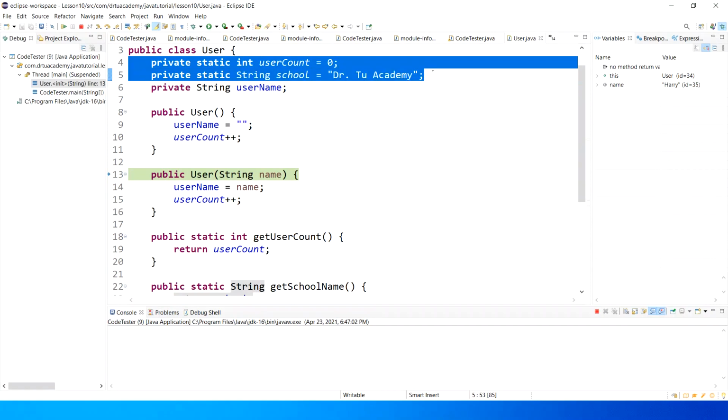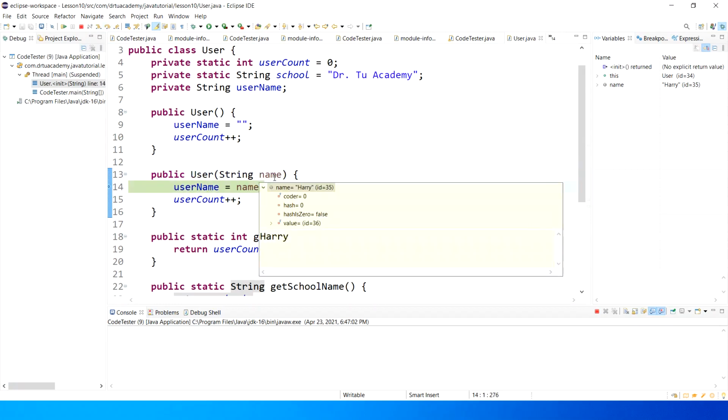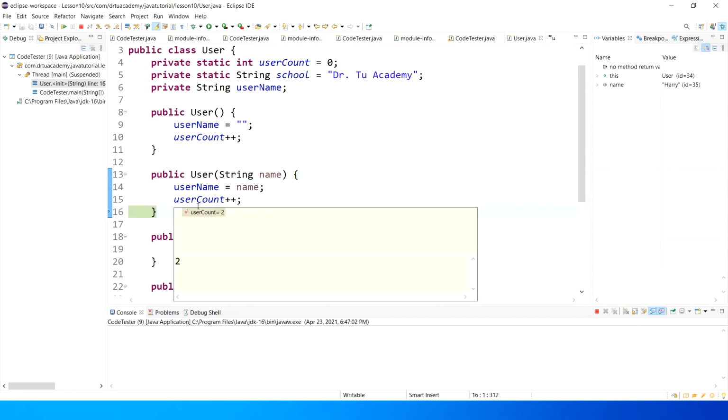They are initialized already, right? Assign the name Harry to username and increment user count by 1. Right now the user count is 1. See, the user count now becomes 2.